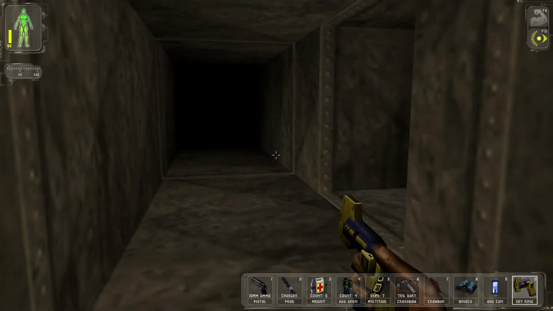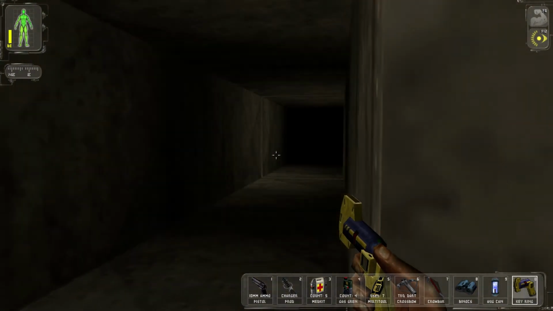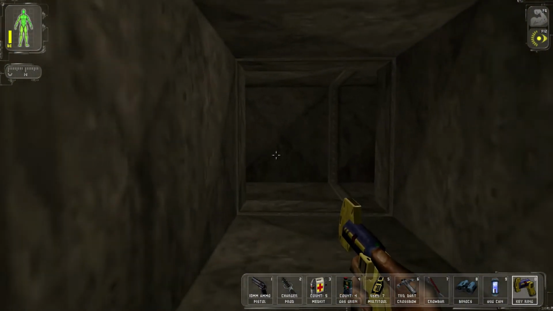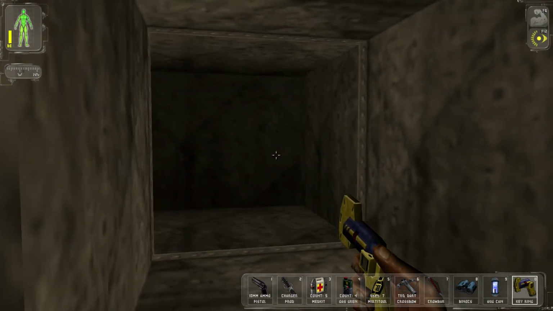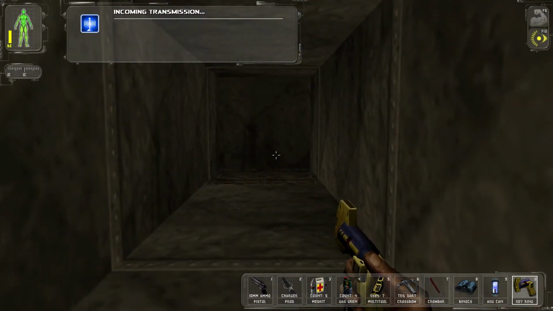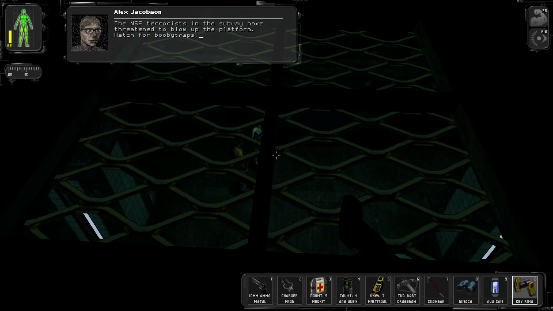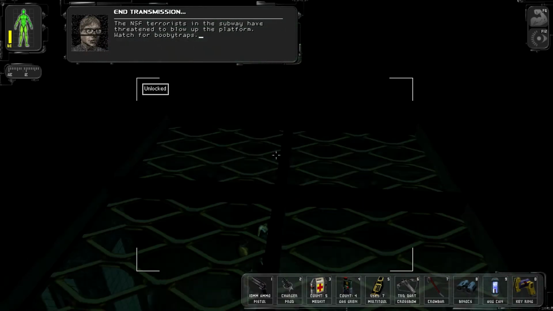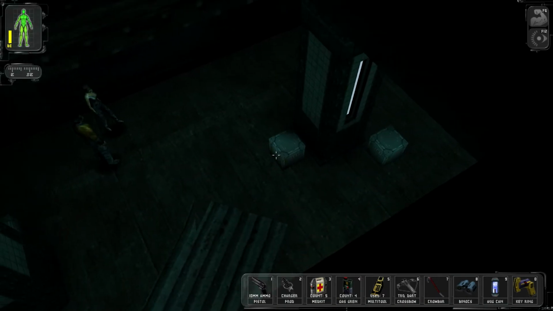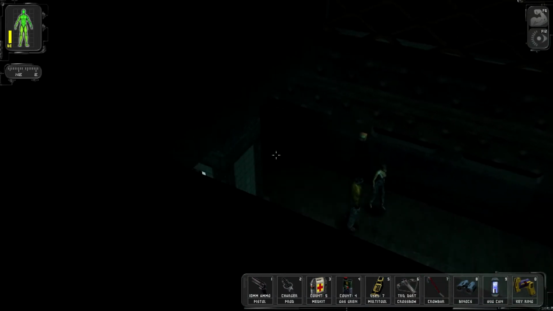So, let's have a look. A lower level. Oh, this is a maze. I feel like I can see in my head how this is laid out. The NSF terrorists in the subway have threatened to blow up the platform. Watch for booby traps. That's where they want to blow the platform. That's their hostages.